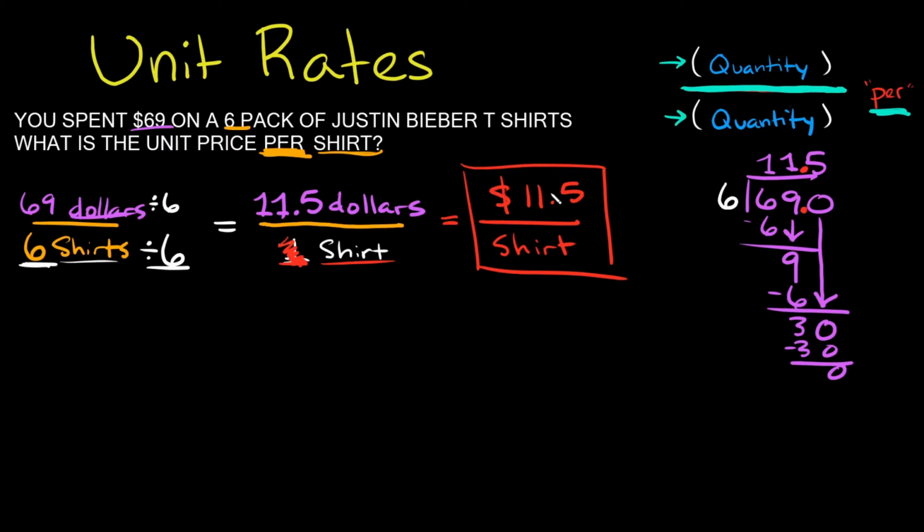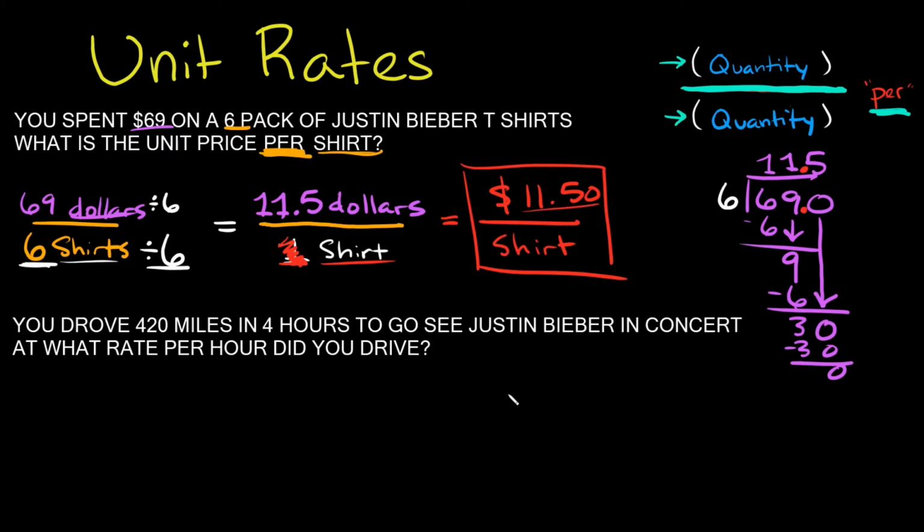And also up here, since we're talking about money in this case, $11.5, that's the same thing as just $11.50, right? So if you wanted to complete your answer a little bit more, you could just write it like that, okay? So your answer again would be $11.50 per shirt. Okay, so hopefully that made sense.